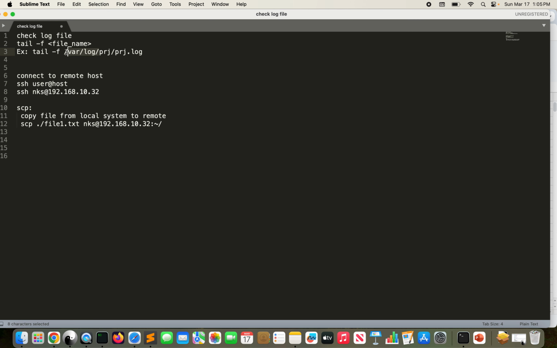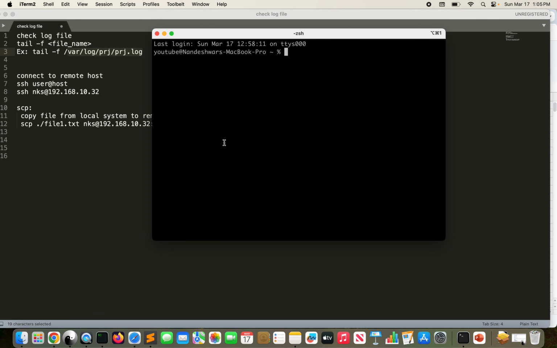So in your Unix system, your Linux system, or your Mac system, if you go there, from the root folder there is a var and there is a log folder, and inside this usually we'll have the project folder, and then the log file name. In this way you can see the contents of the file.